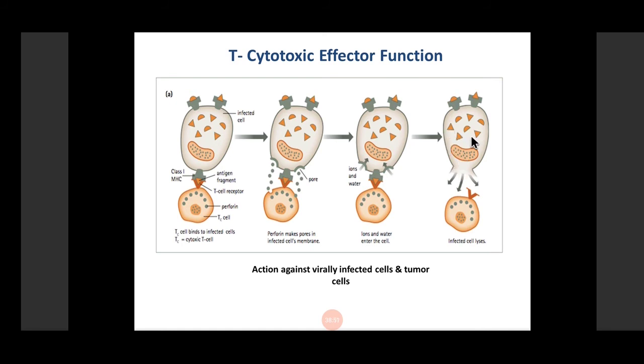And because it directly kills the altered cell, the virally infected cell or a tumor cell, this is called a cytotoxic T cell. Cytotoxic. And the main action of cytotoxic T cell, I'm again repeating, is against what? Quick answers, beta. Because of the type of antigen it recognizes, the main action of cytotoxic T cell is against what? Because it recognizes the endogenous antigens, which are of only two types, tumor antigens and viral antigens, the main action of cytotoxic T cell is only against tumor cells and virally infected cells. Excellent. Kirti, Anshub, you're giving wonderful answers.